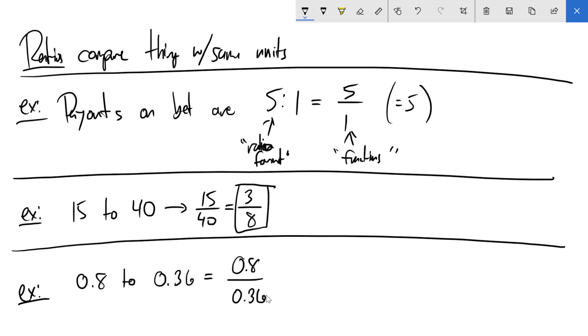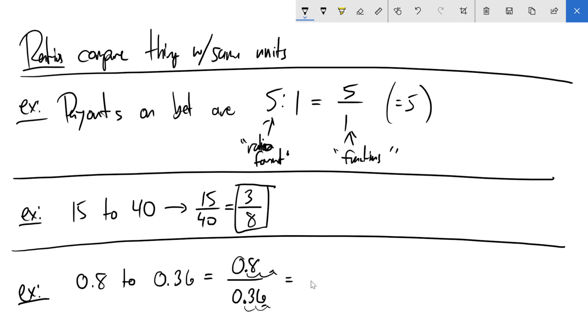Is there a way that we could get rid of the decimals? The answer is yes. Does anybody know how? Think about when we do common denominators, you can multiply the bottom by whatever you want as long as you multiply the top by the same number. So we could move this decimal over 2 place values by multiplying by 100. But if we do that on the bottom, we also have to do it on the top. If you end up with a fraction that has decimals in it, you can move the decimal as many place values in either direction as long as you do it on the top and the bottom.